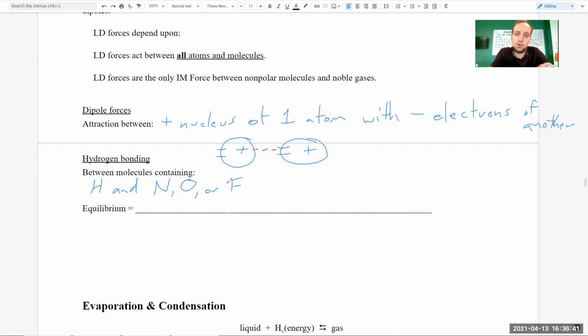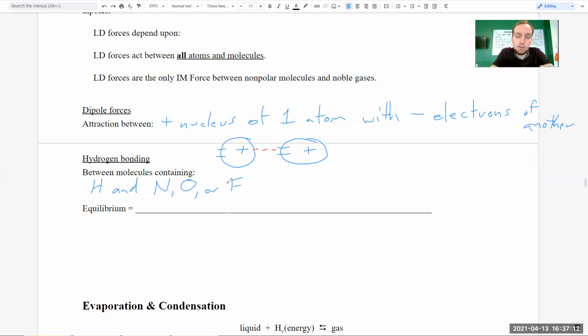It's not exactly correct. You might remember these from biology because this holds the nucleotide bases together in a double-stranded DNA. Again, they're much weaker than a covalent bond, so they can be broken much more readily and much more easily. And they also reform spontaneously. It's just an interaction between the hydrogen of one and a neighboring nitrogen, oxygen, or fluorine.